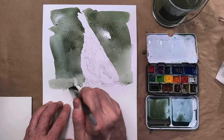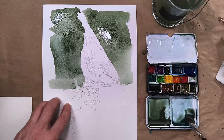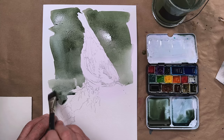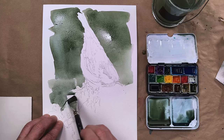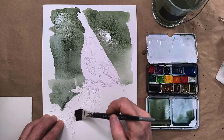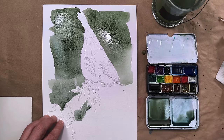Okay. And you can kind of see where this paper dries really fast, so you do have to be pretty Johnny on the spot to get it to work quickly. It dries a lot faster than an Arches or a Waterford. They seem to retain their moisture a lot longer than this paper does, but that's okay. We're just going to work with that.